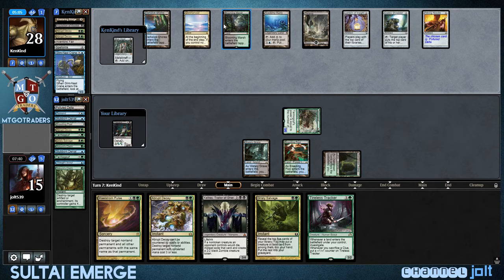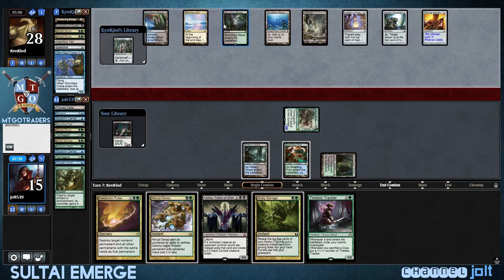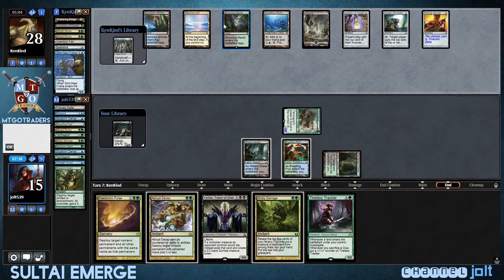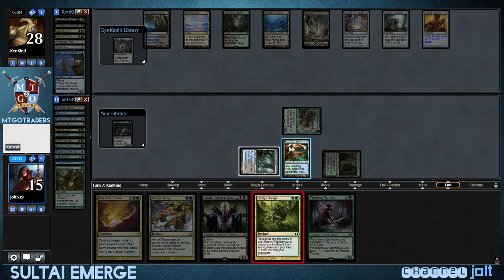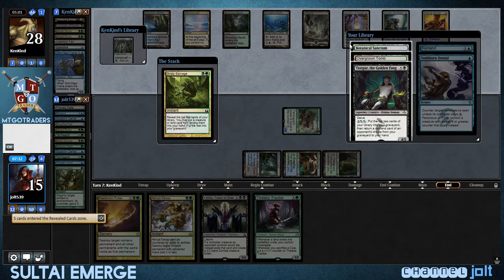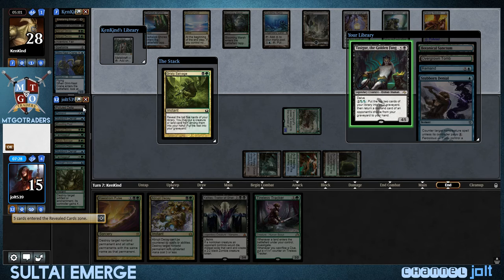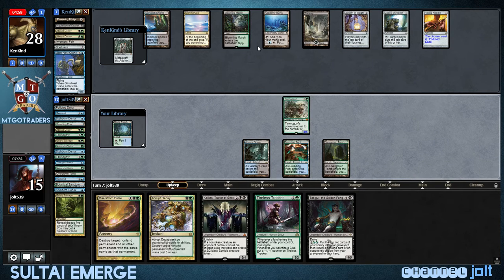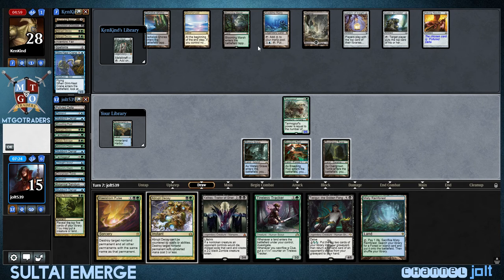So Mox Opal on top. Okay. Now drawing into, we're going to draw Tassigur. Yeah, let's go, Grizzly Salvage. We'll draw Tassigur. Yeah, I like that. We got Misty on top, which will be a nice land for the turn if he lets us have it. Awesome.